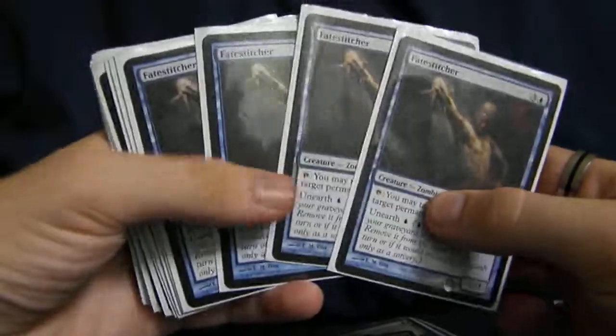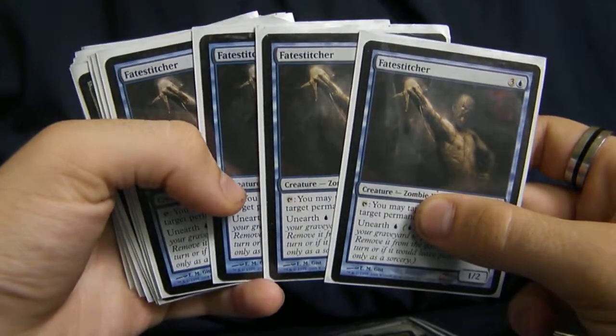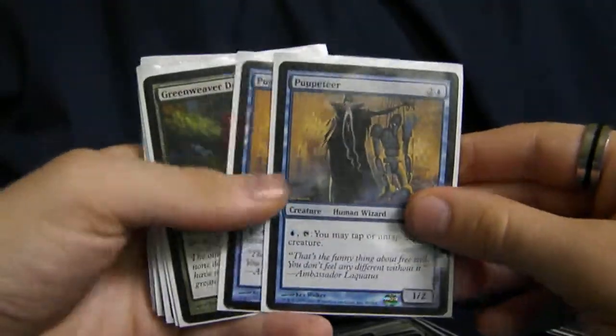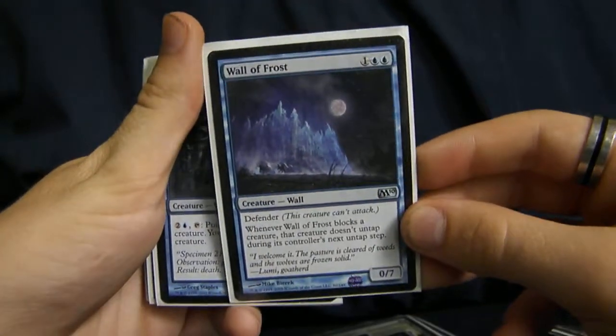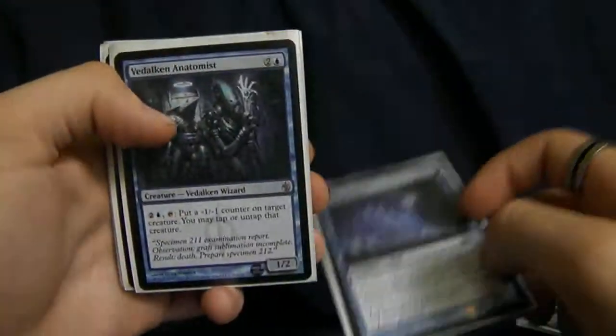Four Fate Stitchers, arguably the best card in the deck. I mean, it's just Fate Stitcher. We got a couple Puppeteers, a couple Greenweaver Druids, Land War Elf upgrades, Wall of Frost. It's a wall, it's frosty, it makes things tapped.